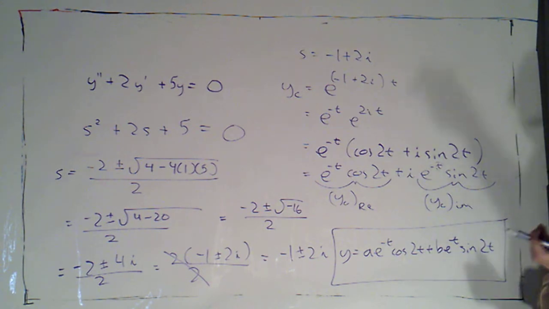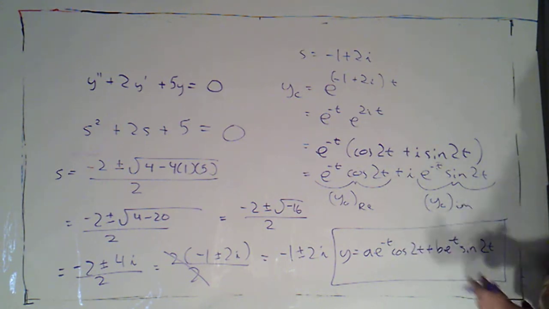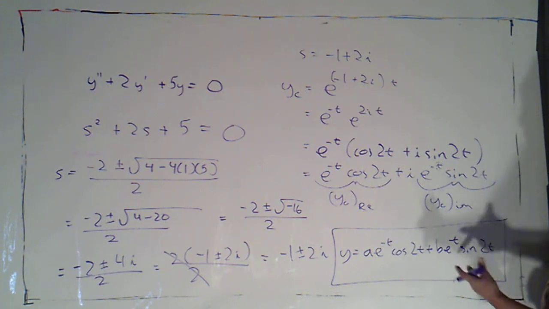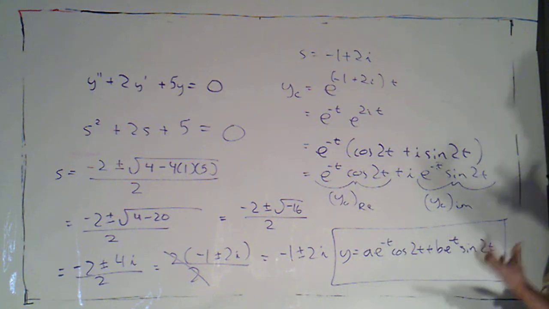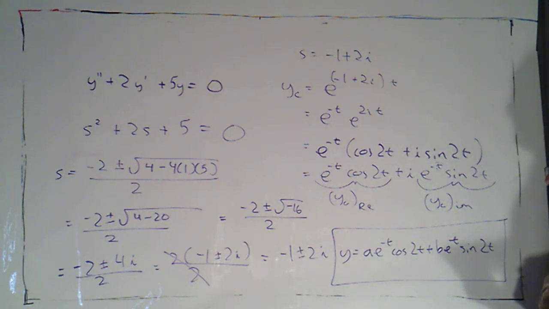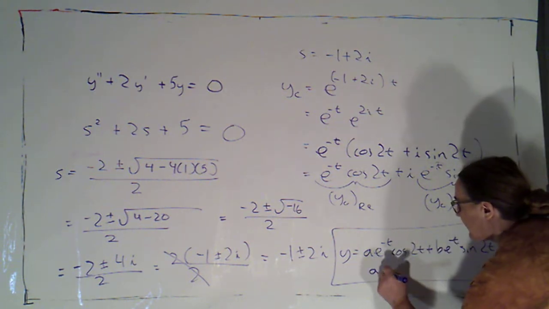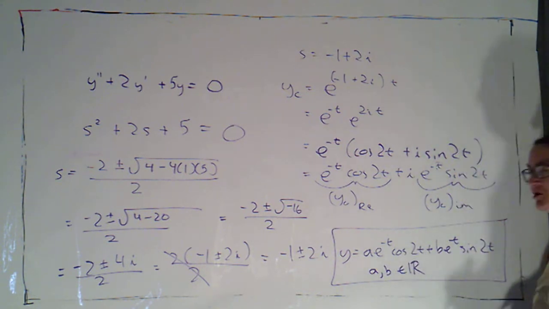Just a reminder, in proofs, I expect you to identify every symbol that you use. When you're writing general solutions, it's pretty much understood that if you introduce coefficients in front of things, those are arbitrary numbers. If you want to explicitly write a and b are real numbers, totally fine to do that.